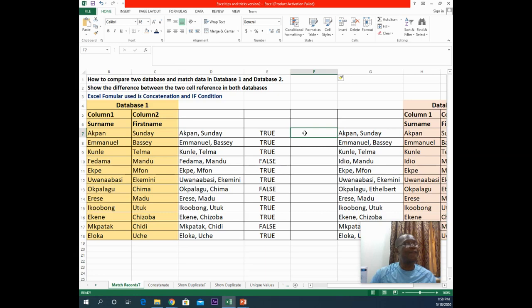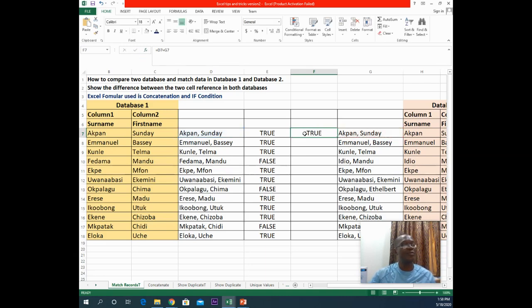For us to do that, we're going to use an IF condition. So what I will then do is go here and copy the formula that we have here. Come here and write the same formula: this equals this.